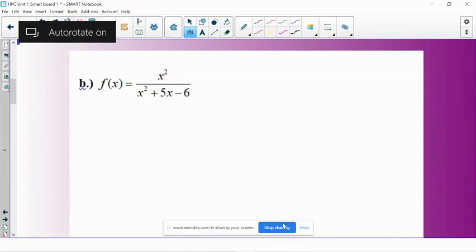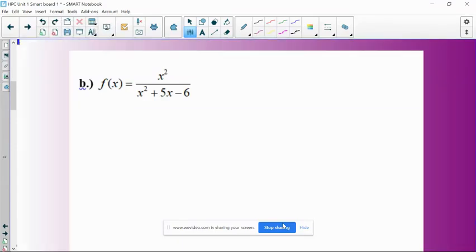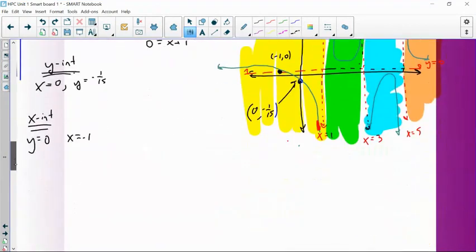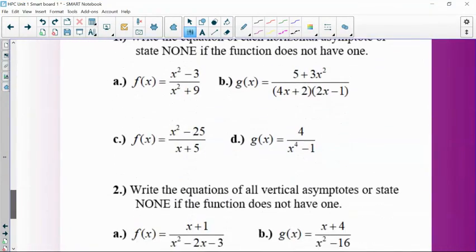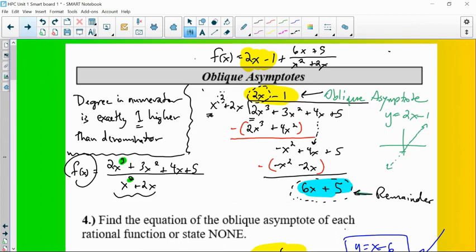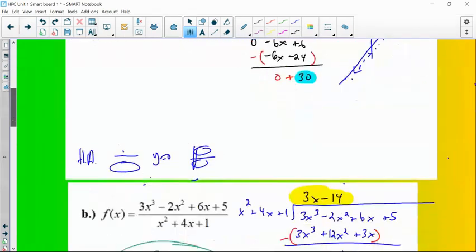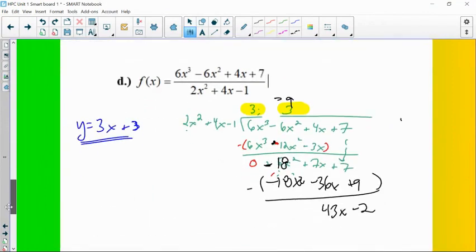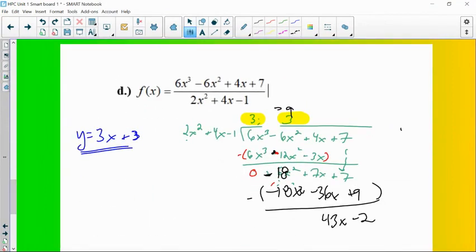Okay, so I want to take a look at some more examples, and I realized on my very last video that I did make a mistake, and I sent out a remind on that. When we were doing the oblique asymptotes on number 4D, I did have an error. Just so I can sleep tonight, for some reason I accidentally made this a negative 12 instead of a positive. So let's reiterate this one more time, just so we have the right answer.